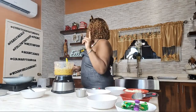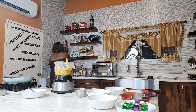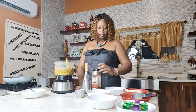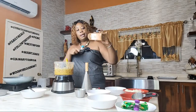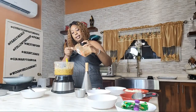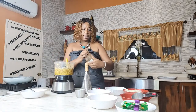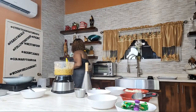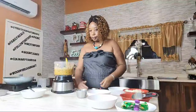I'm going to add some spice. For my spice, I am adding some cinnamon powder, and by some I mean 1/2 teaspoon of cinnamon powder goes in, just like that.